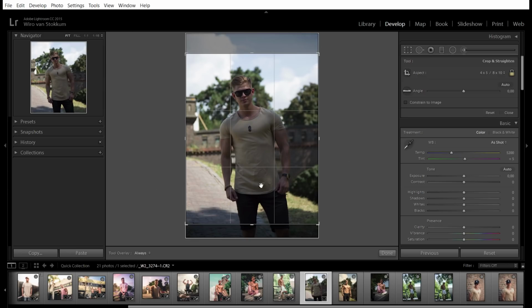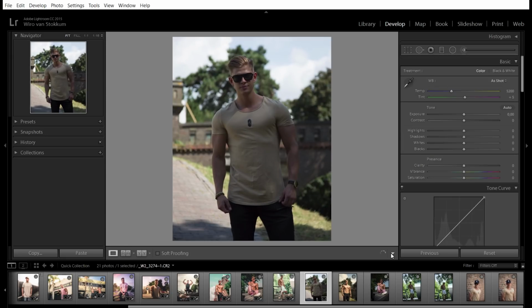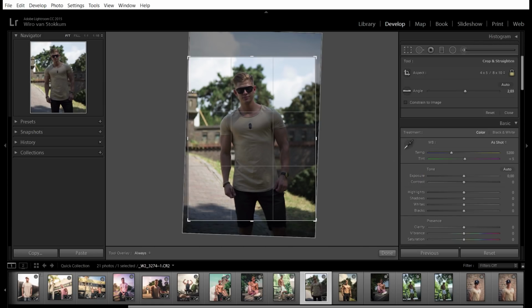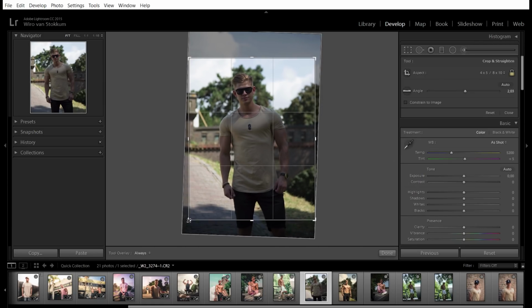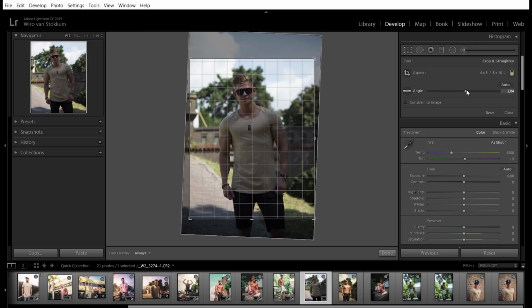Like on the upper third will be the face. I'm gonna change the angle a bit, so I'm gonna change it like this. Press down on this one. In this case, manually I would say there's a little bit more space over here than there is over here, so I'm gonna crop that out a bit more. And I think something like this, right?